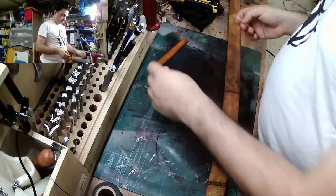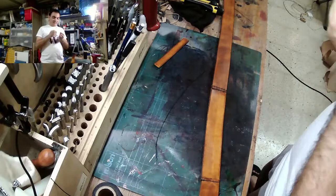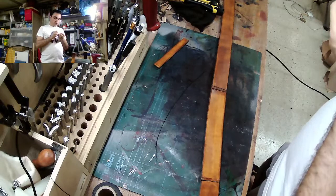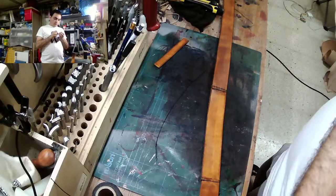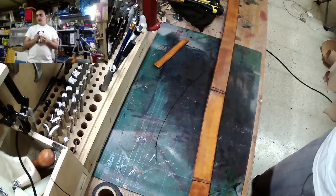It's almost dry enough. We can start burnishing the edges. It becomes that glossy because of the resist. It's blotchy because I didn't give it enough time to properly cure, but that will even out with time. The thing is, it won't dry through the surface now. It will dry through the flesh side, so it will have a much longer dry time, which I'm fine with, to be honest. I won't use it until next week.